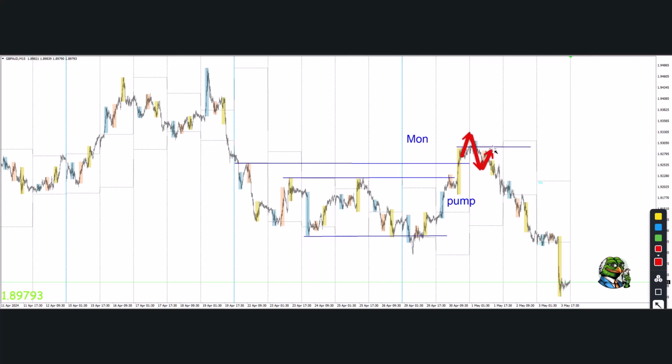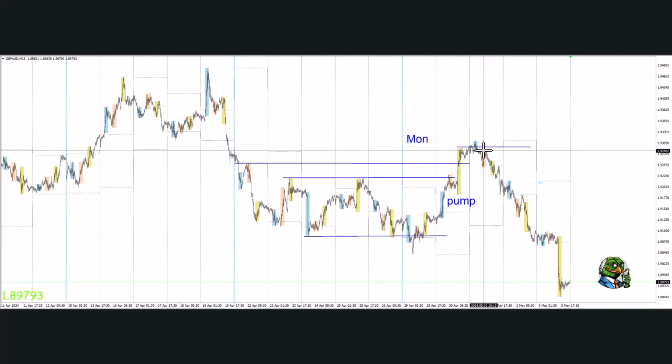My first target is going to be that level where that move started, okay? And you can see we got that on the day, on that Wednesday. Let's have a quick measurement of how many pips that is from the high of the week, and that's 100 pips. I typically am only looking for 50 pips in my trades. So when I'm getting in, I want to measure the potential target and make sure that I can see at least 75 pips in that potential move down so that I can grab 50 pips. Okay, that's how I trade.